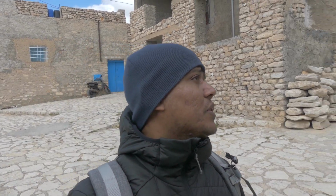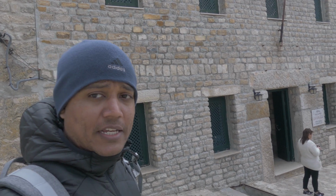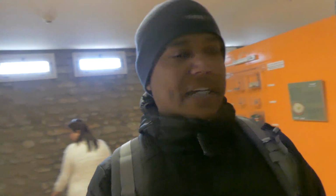The Berber village is arranged in such a way that every now and then you have a courtyard which they would use for public gatherings and functions and whatnot. That's the museum behind us, so we're going to go in and take a look. See, I don't really like to record every little thing in a museum. I don't think it's interesting for my viewers, so I'm going to put the camera down, look through, take it all in, and then I'm going to continue the tour on the outside.